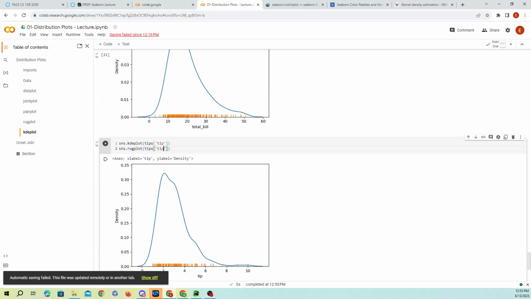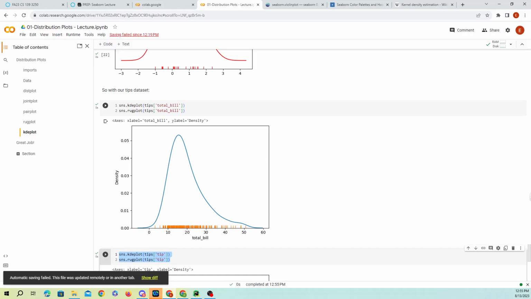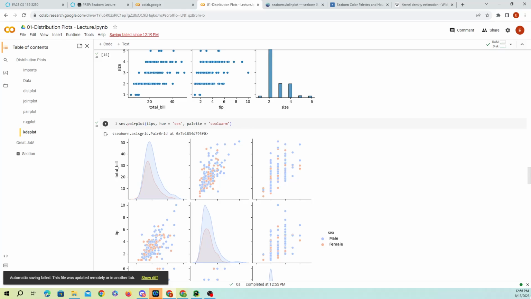Anyways, all right, so we can just use the straightforward KDE plot or the rug plot to create those two graphs where we have the kernel density distribution implemented on the graph. Okay, so we don't use the KDEs as much, but we do use a lot of the pair plots to be able to compare and find any relationship between our columns.